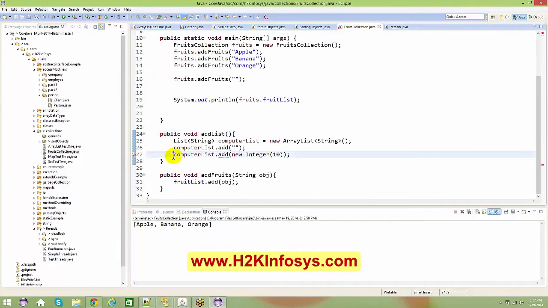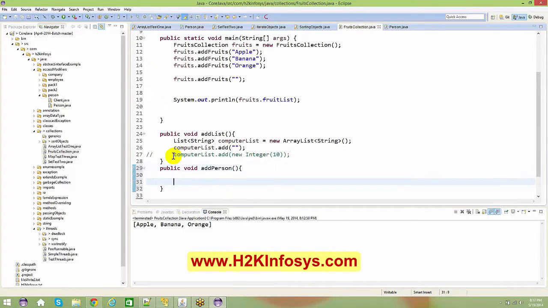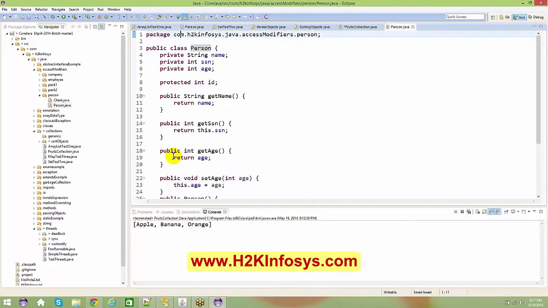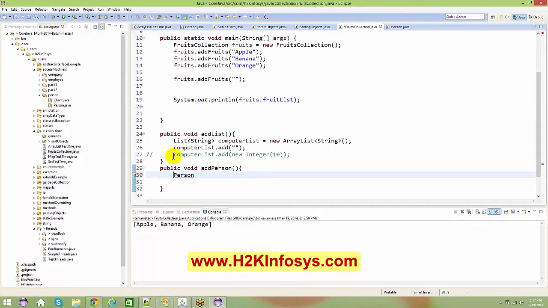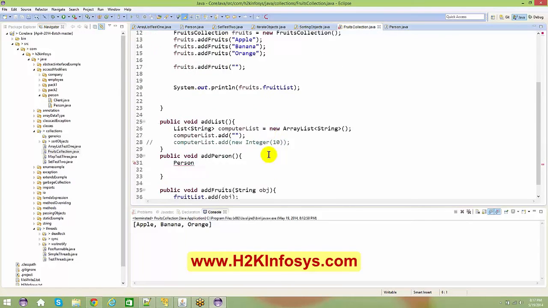So let me even comment this out and say public void addPerson, okay. So this is a method where I'm going to say here Person. So let me import this. Okay, so I have imported the person so that I can use this out here.